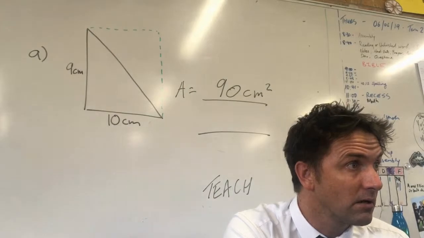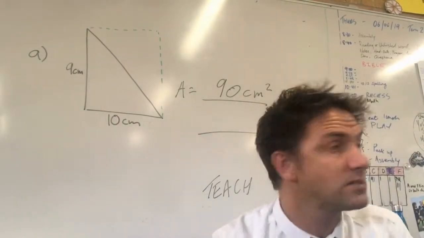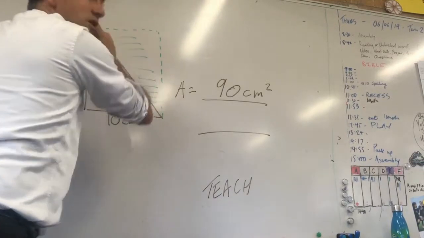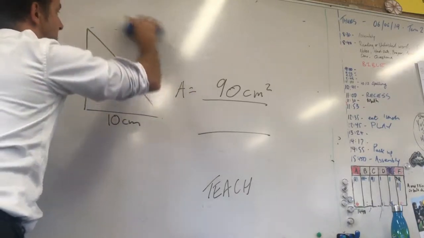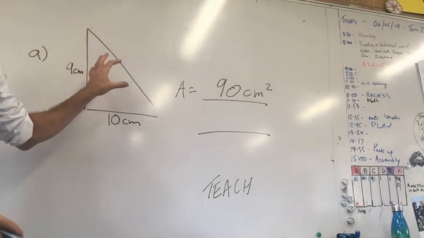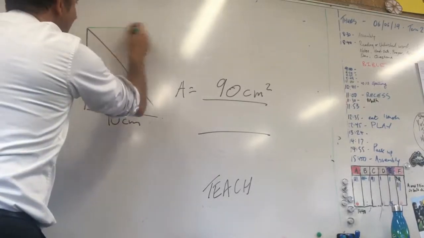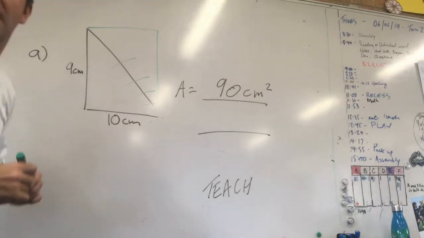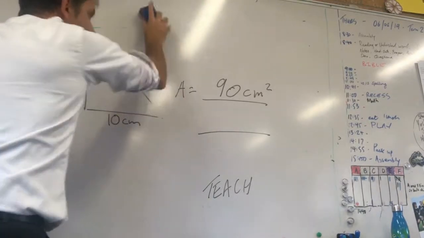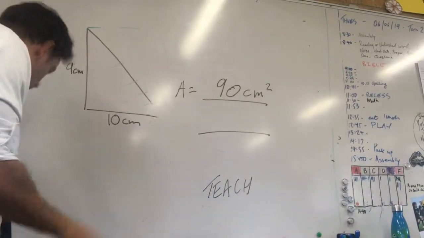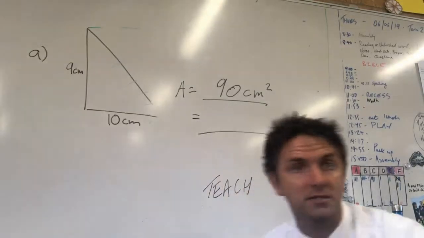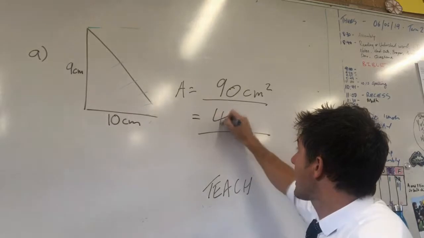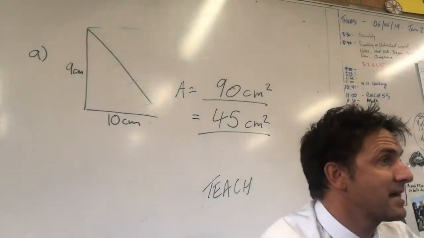But because it's a triangle, we're actually not measuring all this, are we? Are we actually finding the area of that bit? No, that's just a pretend bit that I drew to help us make sense of what I'm showing you. The area of the triangle is exactly half that area that we just measured. Does that make sense? So our thing to do now is to divide 90 by 2, which is 45 what? Centimetres squared. 45 centimetres squared.